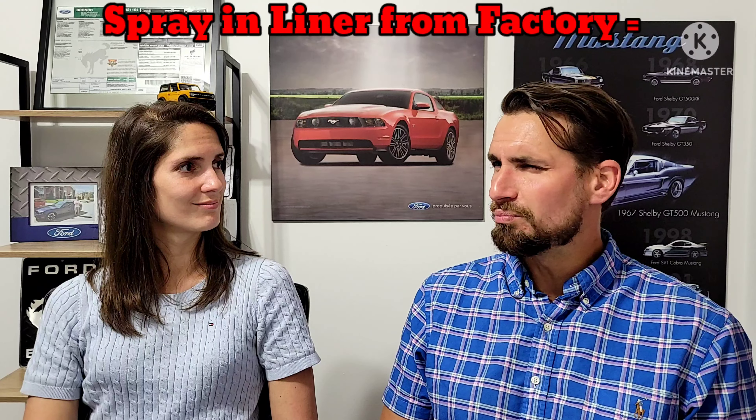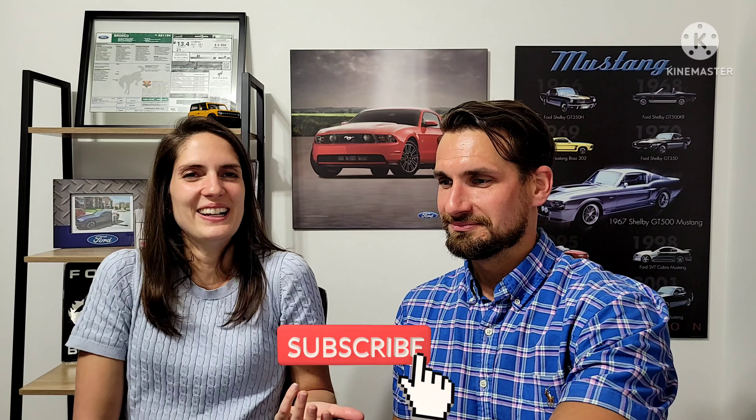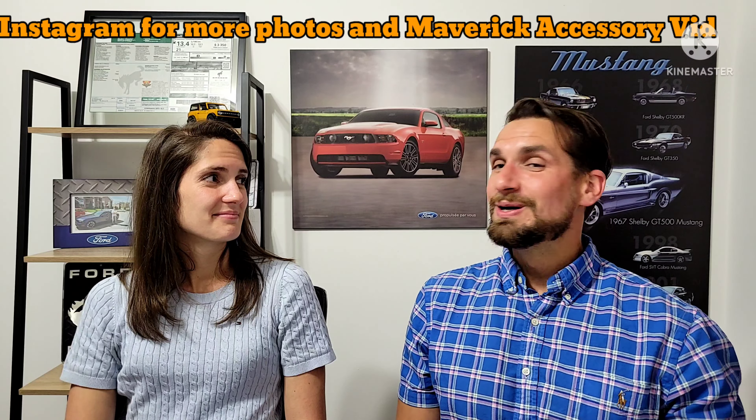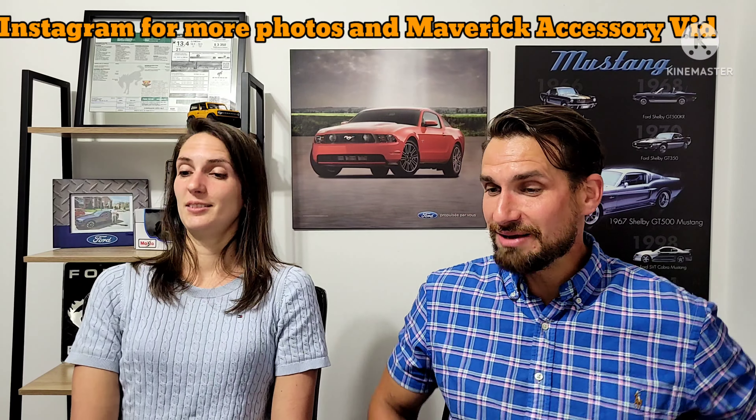For more recall news — there's also a recall for the spray-in bed liner. Marie originally had the spray-in bed liner, and I just recently changed her code from 54L to 54B, so she's going to have a plastic bed liner. If she had kept the spray-in bed liner, she might have had her gas tank drilled into. There's a recall for that — it needs to get verified. If you're wondering whether you have a recall, Ford will contact you, as will the dealership.